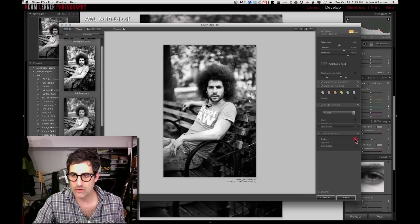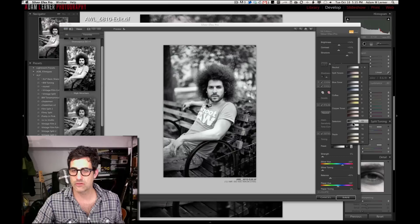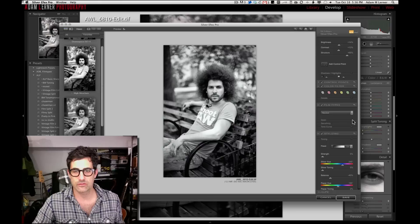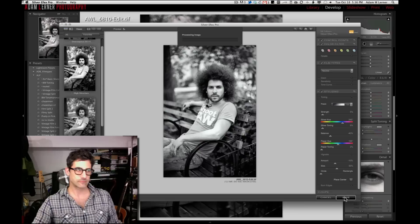Let's see what's going on with stylizing and toning. I'll turn the preview off to see what it does — it really does some cool stuff. I'll take the contrast down just a touch and add a little more brightness. Structure is an interesting concept — you can really see it taking more of a shape. Looking at before and after, there's a lot of cool stuff going on in this toning. Maybe try the selenium toning over here. Let's add a little more vignette as well. We'll save this and it'll write a copy back to Lightroom.